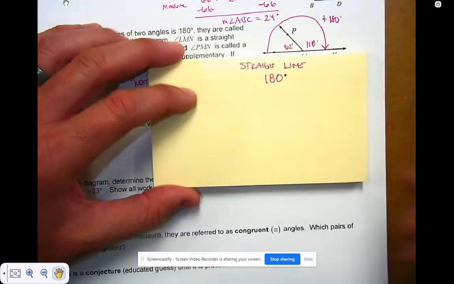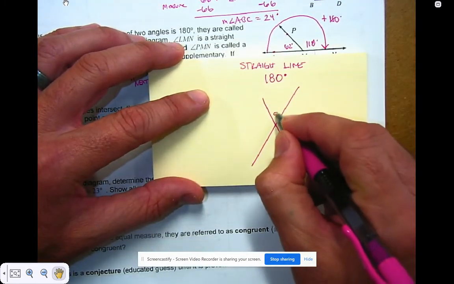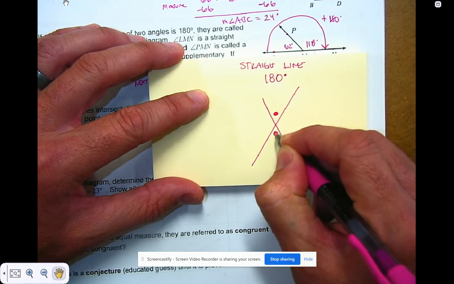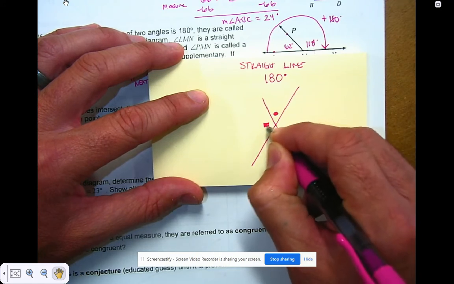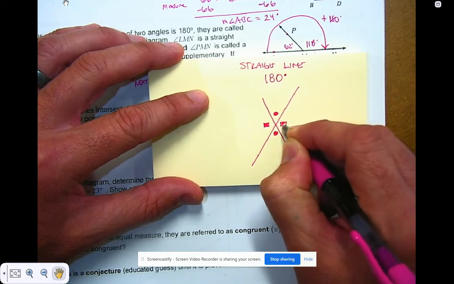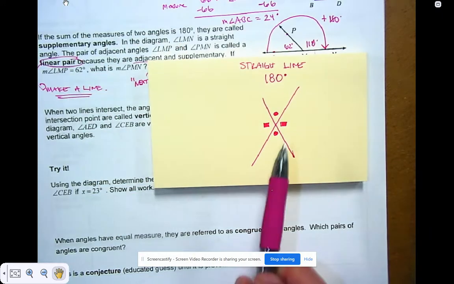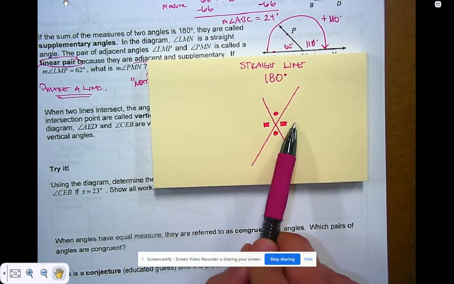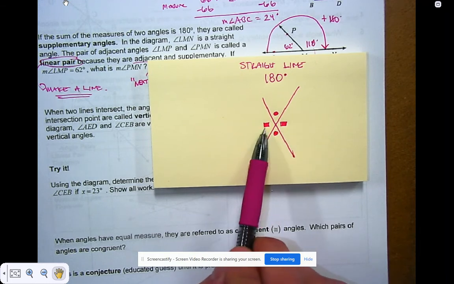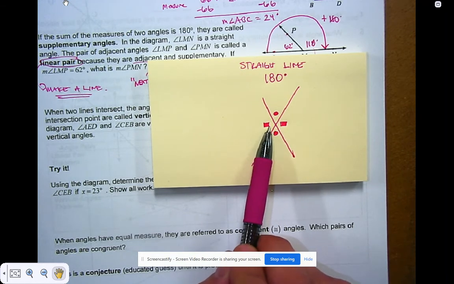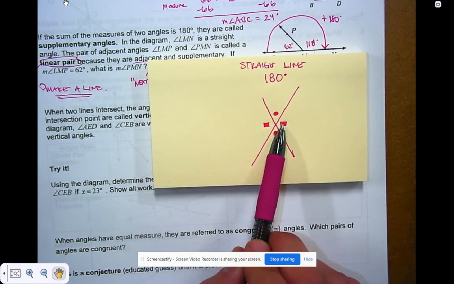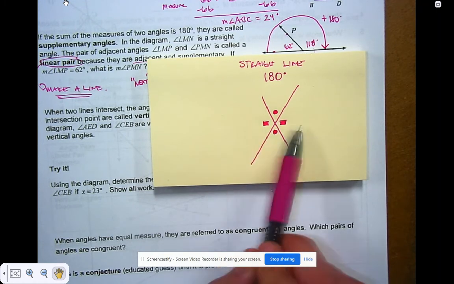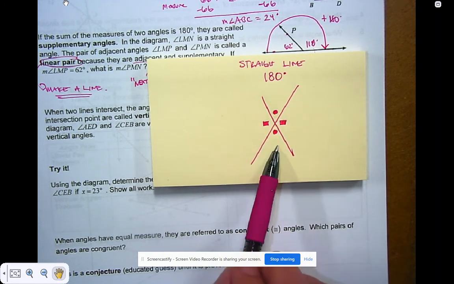Anytime you draw an X, you have two sets of vertical angles. You have the circles, and then you have these two, maybe these guys are squares. And there's just something you know about them, right? If that's a circle, that's a circle. If that's a square, that's a square. It's that easy. Vertical angles are congruent, fancy for they're the same exact size. So if you know this side, you know this side, and vice versa. If you know the top one is this, then you know the bottom.